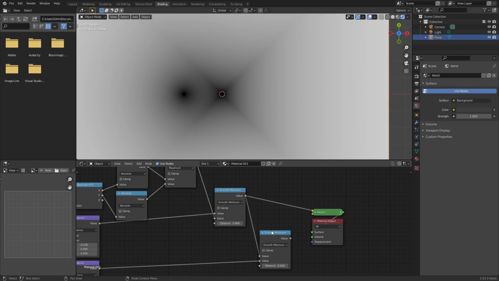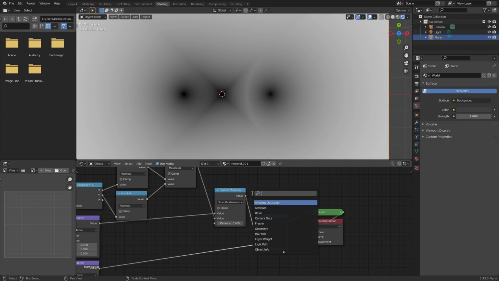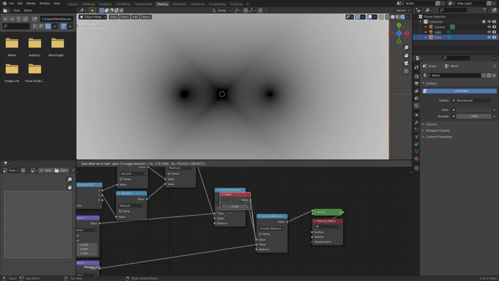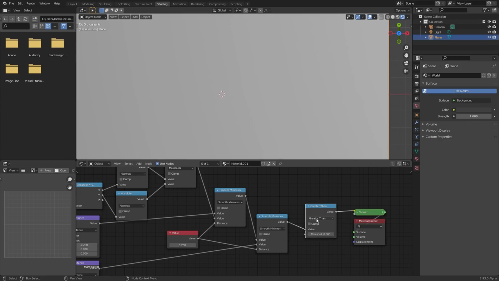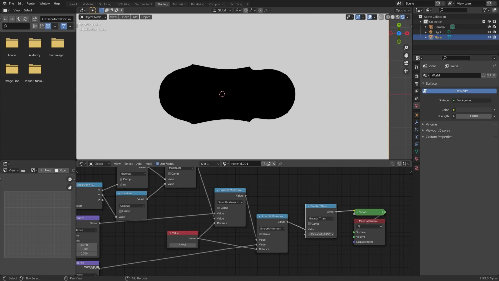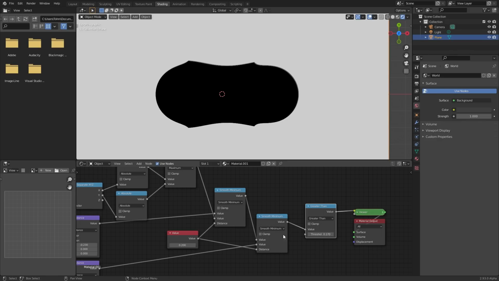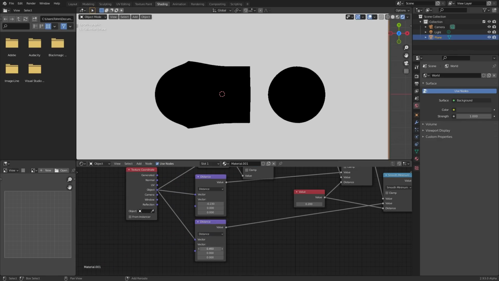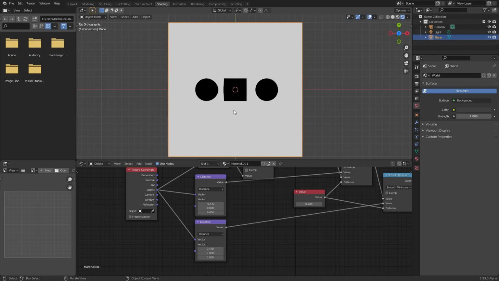And the idea is we're going to have two of these, so 2 smooth minimums. And I guess it would be sensible, even though we can control them separately, to have one value to control their smoothing amount, okay? So it's going to be the same number. Let's start off with something like 0.2. And we want to filter this. This is just our visible filter through a greater than. This is kind of like the threshold for what does and doesn't make the cut. Okay. Let's move these a bit out of the way so I can see what's going on here. Yes, okay. So I think this is pretty good.